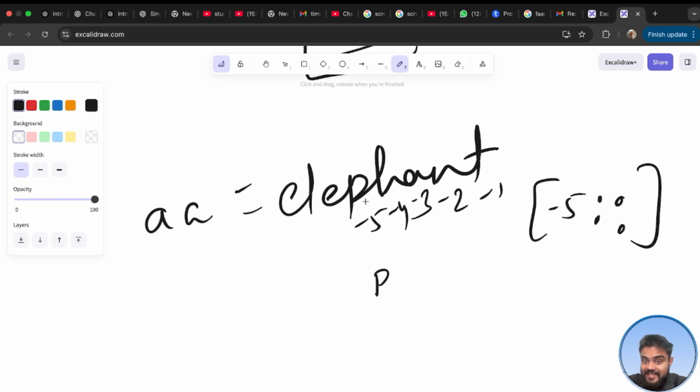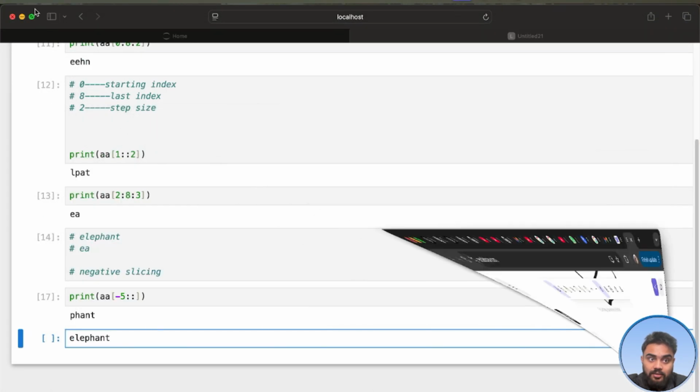So when the last index and step size aren't given, it is going to consider the whole alphabets from left to right. So it is going to give PHANT here. Now come back to the code.